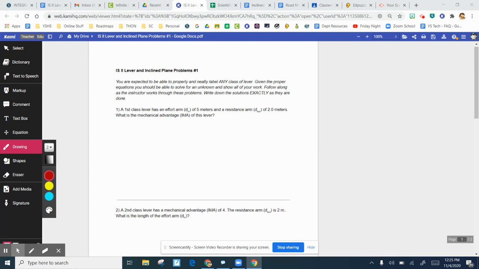The very first problem talks about a first class lever. Just a reminder that you're probably going to want to go ahead and draw a fulcrum. A triangle works fine. If I read ahead a little bit, it tells me that I have one arm of 2 meters and one of 5 meters. So I'm going to make one a little bit longer. You don't have to be exact. This is my 5-meter arm. This is my 2-meter arm. And the 5-meter arm is my distance in, which means this is where I'm applying the force. This would be my force in. I'm sort of pushing down on the lever. And over here, I'm trying to lift some sort of load. So this is my force out.